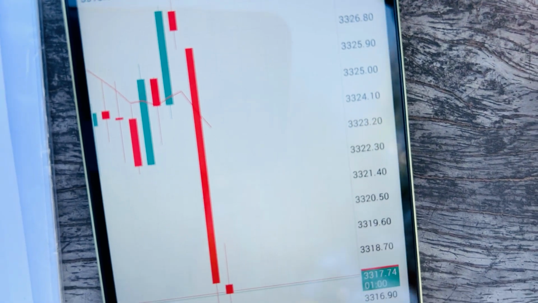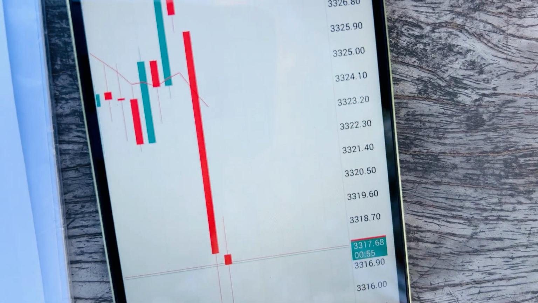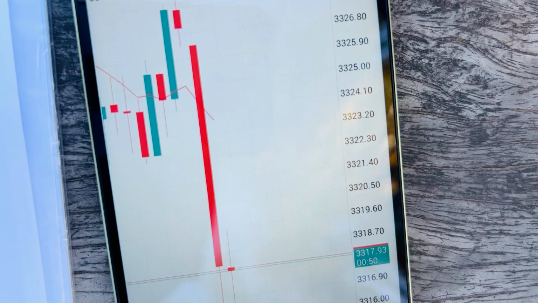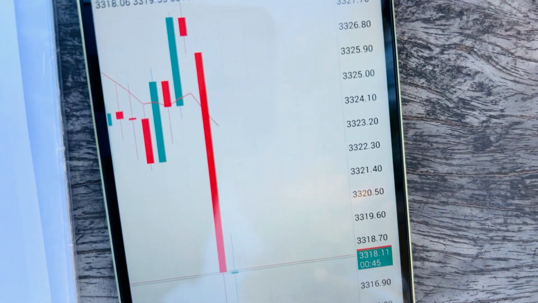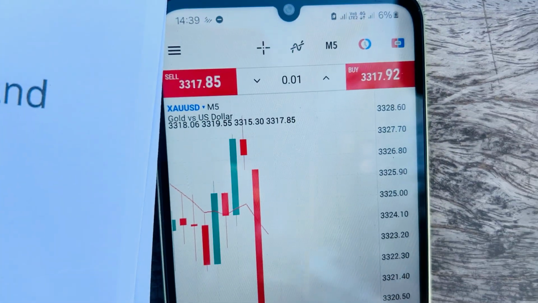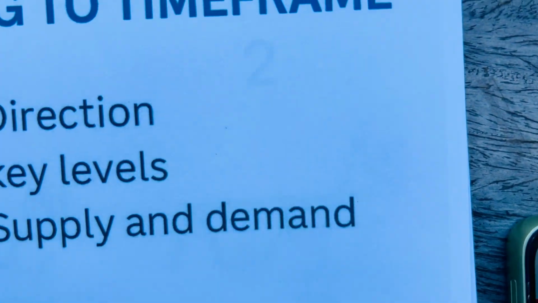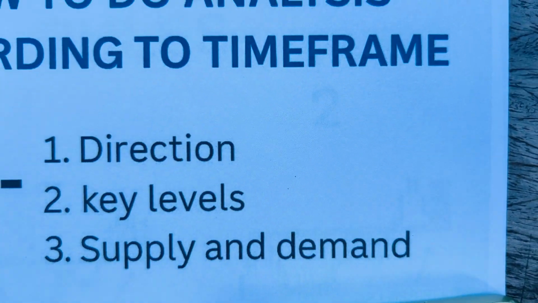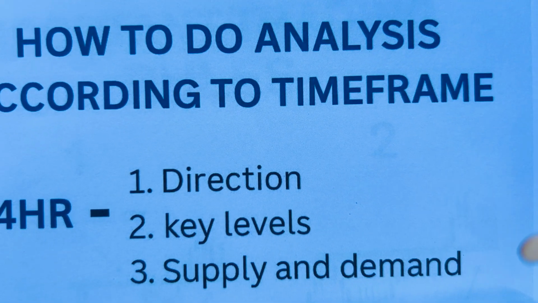The biggest Forex entry mistake that most beginners make: they just enter when they feel like it, or because they've seen a green candlestick or a red candlestick. But real traders know exactly the specific confirmations they need to look for to know when to buy and when to sell.